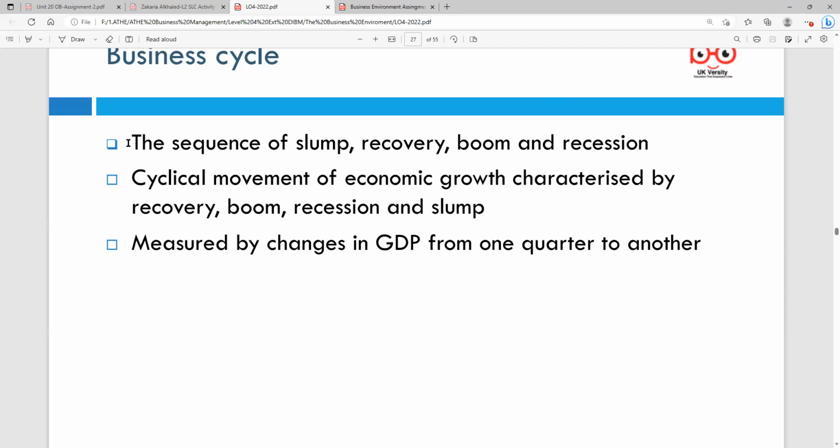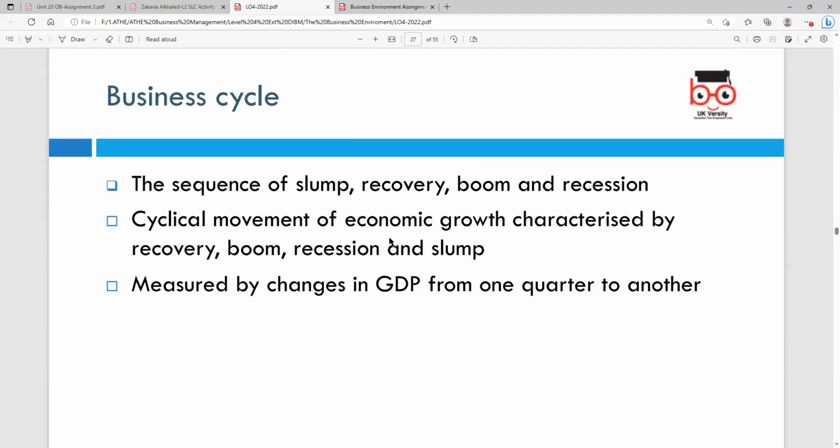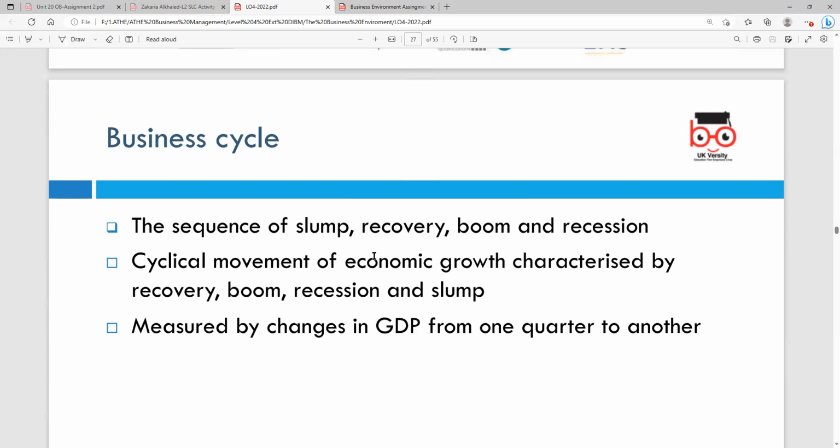Okay, so the business cycle is affected, the government figures are affected, the economic growth is affected, right? The economic plan is affected. This is why we have to create a strategy to make sure that our strategy is working over the long term. And one of those strategies is to plan about the business cycles, the economic growth, the employment, the boom and the recession, and the GDP, which is the gross domestic product, from one year to the next and so on.